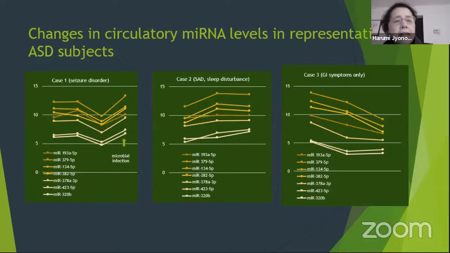Case 1 has very severe seizure disorders, and we had to use a lot of immunomodulating agents. We used an mTOR inhibitor and also anakinra, beta blockers, and he was also on IVIG. All the levels got better, and with the seizures, the video EEG was completely normal. But after a microbial infection, unfortunately, all the levels went up.